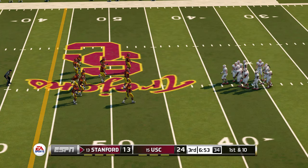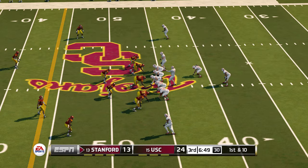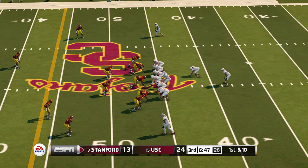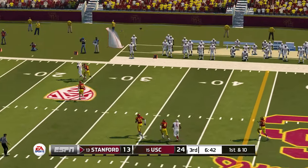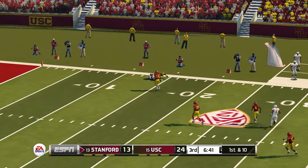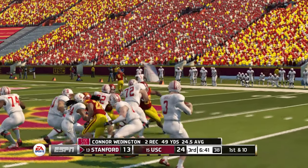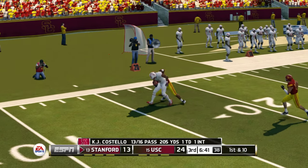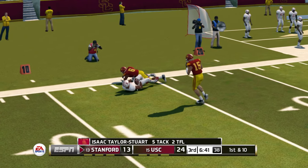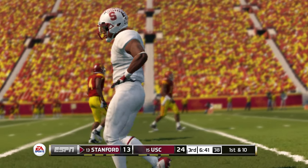From their own 46-yard line. First down. 3 down, 3 down. Mike 10. Mike 10. Wants it all. Going deep. It's caught. And he's tackled around the 14-yard line. How about that completion? Whoa, this play is predicated by the blitz of the defense. Offensive line did a nice job up front, and the quarterback made a great read and a heck of a throw connecting with his deep target.